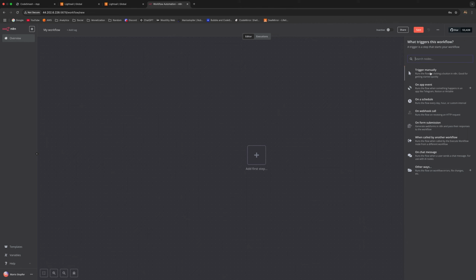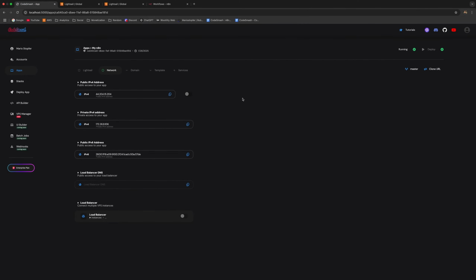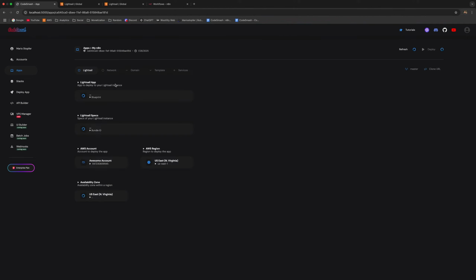So now that we've done this part and Nathan is running, let's go back to CodeSmash and set it up through a custom domain. So first things first, you have to add a static IP by just toggling it right here. Once you've done that, just make sure to go and click the deploy button. This is actually going to take a while, maybe just a few minutes. And once it's done, we can just go and refresh the screen. You can then be sure that every time you come back to your VPS instance, it's actually going to be the same IP. So let's go and have a look.